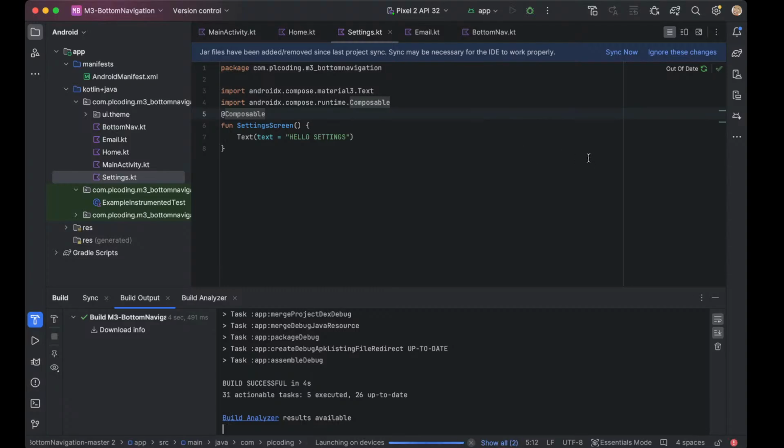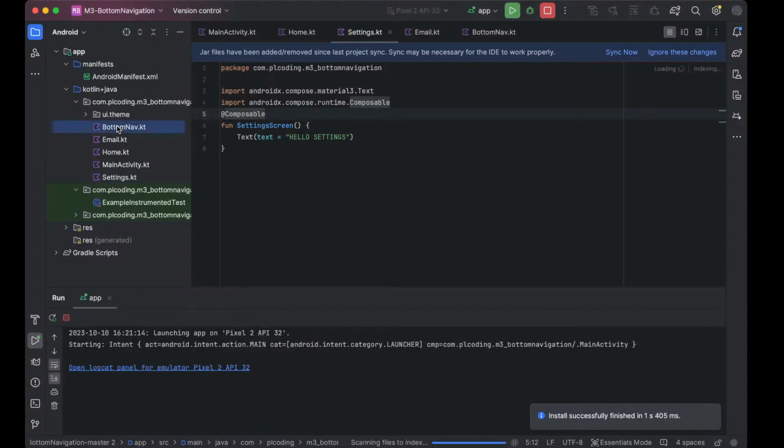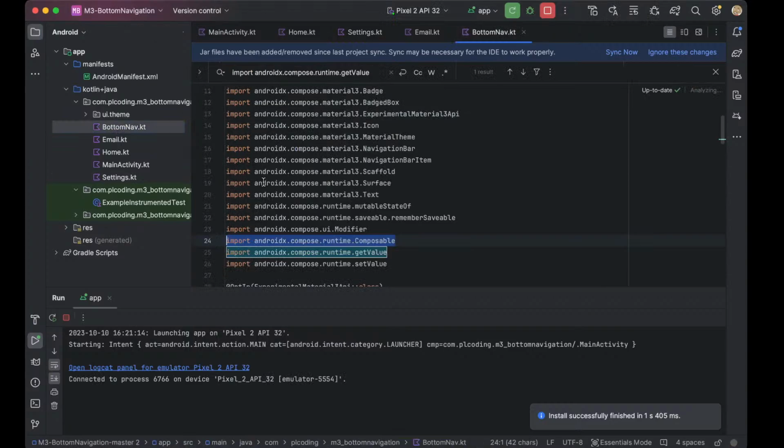All right, so it's working. So, of course, you're not going to be able to see anything different yet because we haven't called these composables that I just created. So now we're going to add them to our bottom navigation.kt.